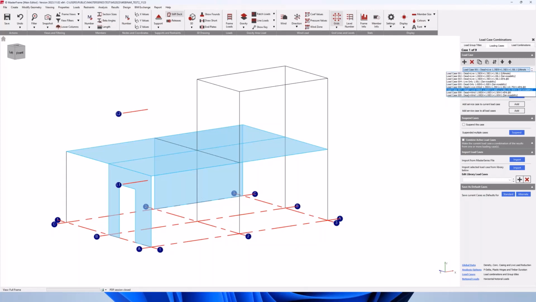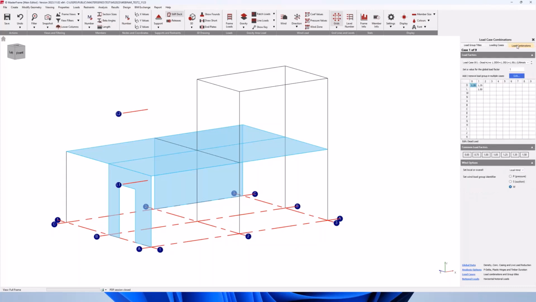The load cases have been generated according to the Eurocode using our auto generate function. And if we go into our load combination tab, then we will see here all the different load cases with their combination factors that the program used.